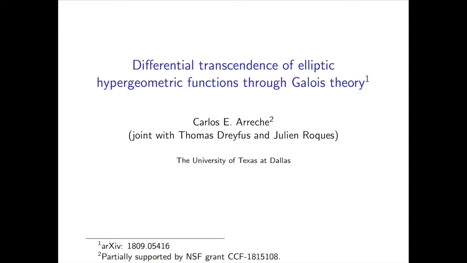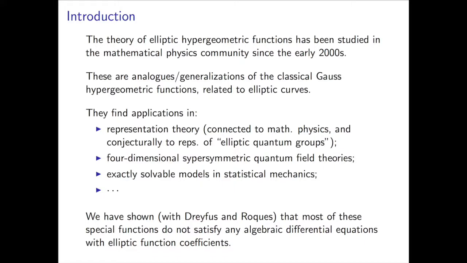So first, let me tell you my best understanding of why the mathematical physicists care about these functions. These are some relatively recent special functions that until the early 2000s did not appear in any of the usual list of special functions. I've never seen a definition of special function written down, but my understanding is that they are the pretty ones. Out of all the functions that you could think of writing down, these are the ones that you would be able to write down and that have nice properties.